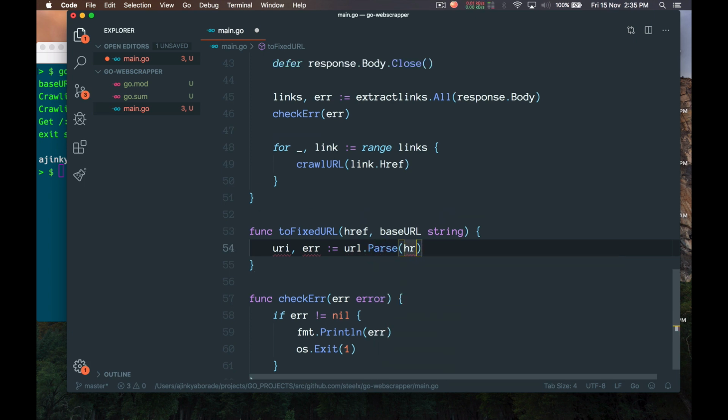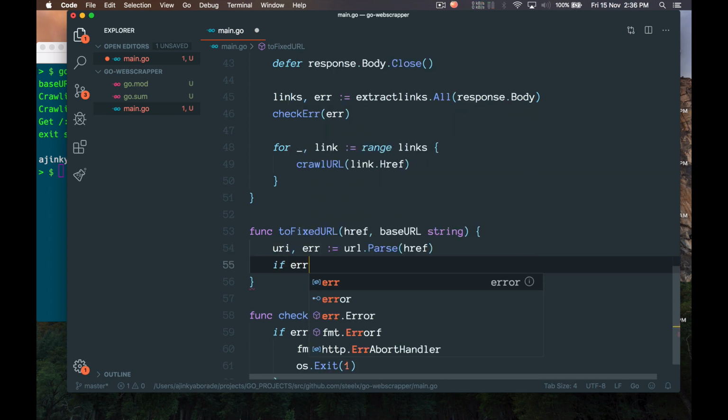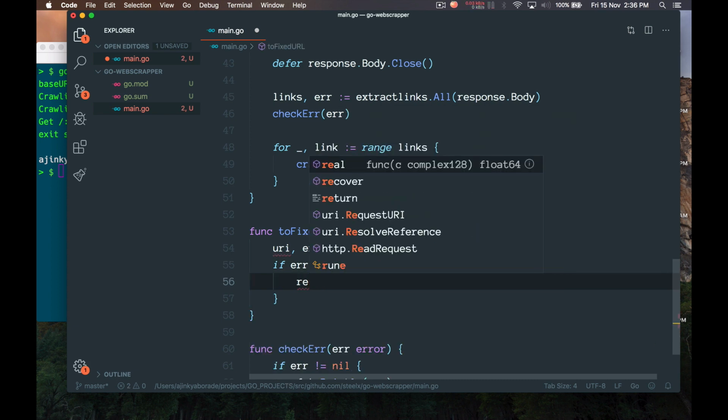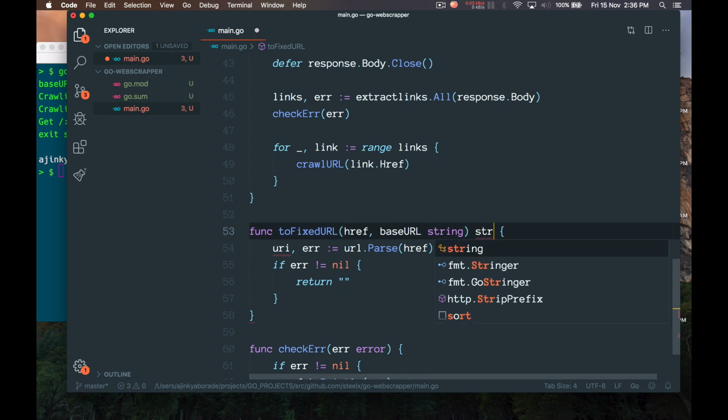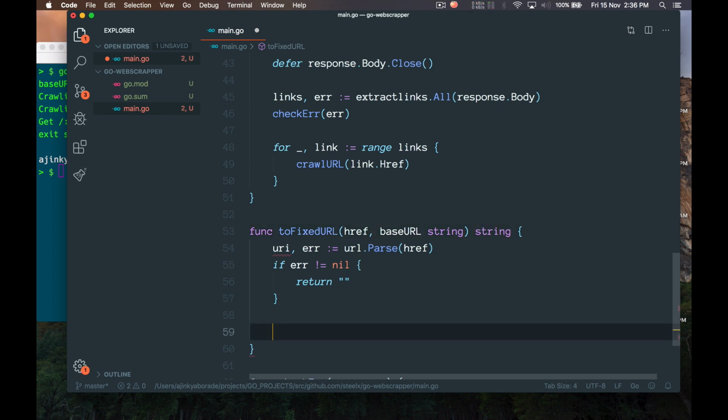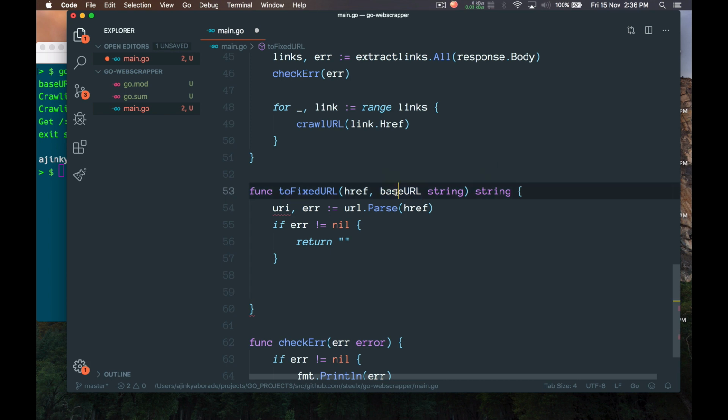We are going to pass the raw URL over here, href, and if error is not equal to nil, in this case if we have an error, we simply return an empty string. We have no option. Also define a return type. As well, we have to create the object from the base URL. So in this case, I'm just going to say base and pass the base URL.